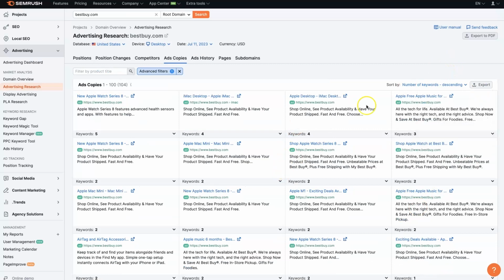I mean, obviously you don't want to copy the ads directly, but you get my point. You can see what they're using to have success and then replicate what they're using to have success in order to not reinvent the wheel and start from scratch and hope for the best. That's typically not the best way to go about it.